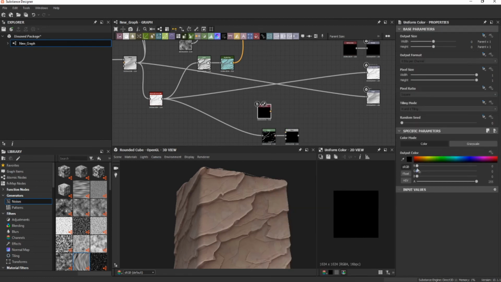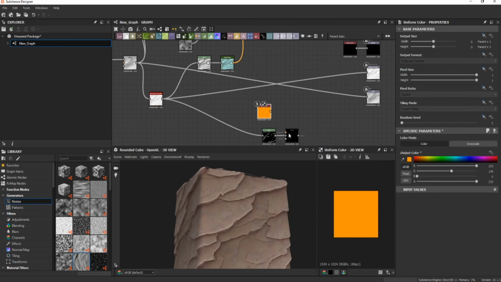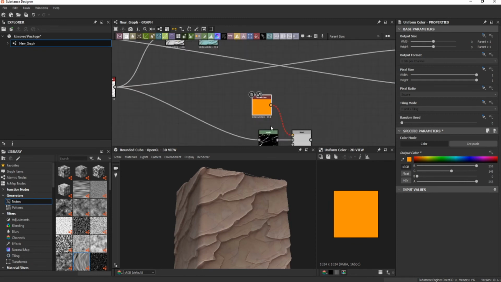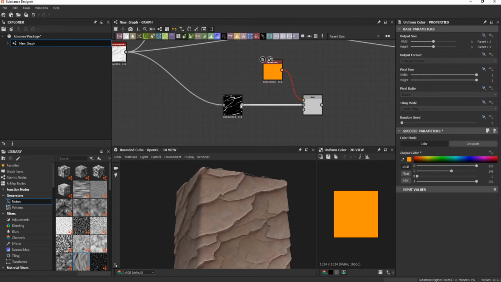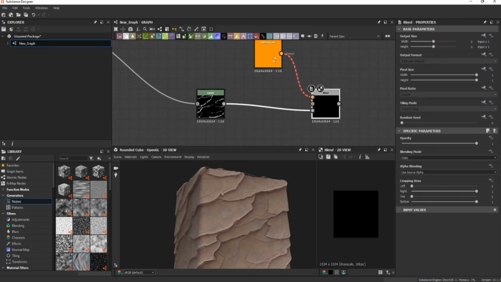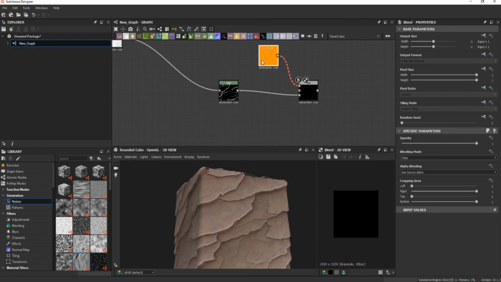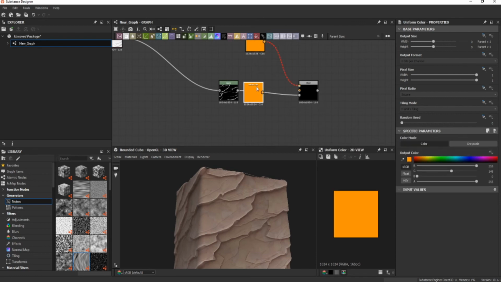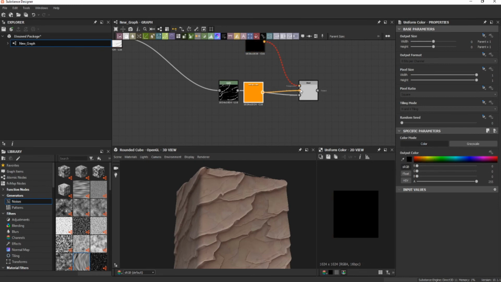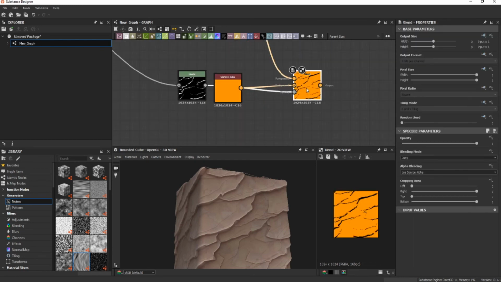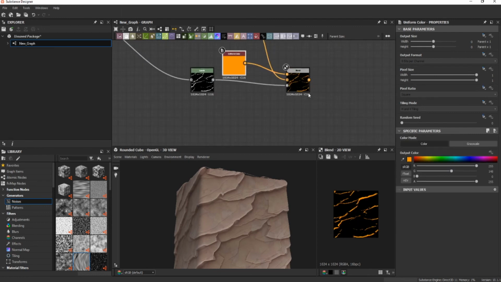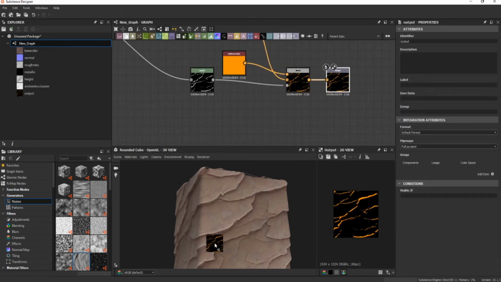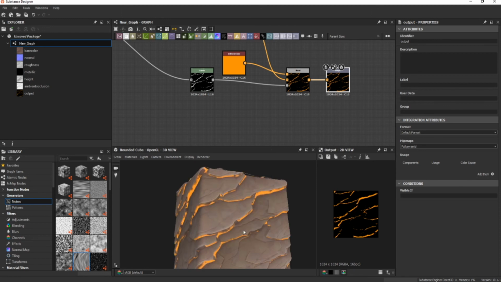I will blend with a color. Let's see what happens if I put this on my emissive.